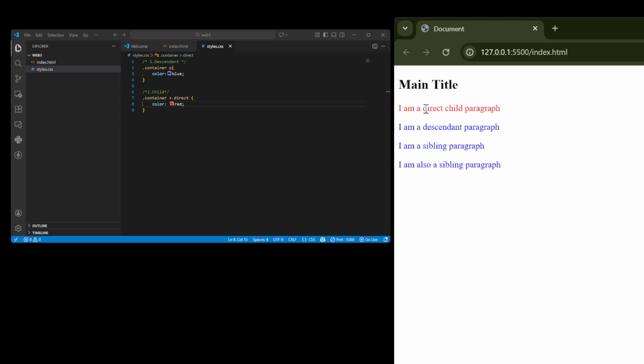The child combinator selects only the first paragraph because it is a direct child of the container.